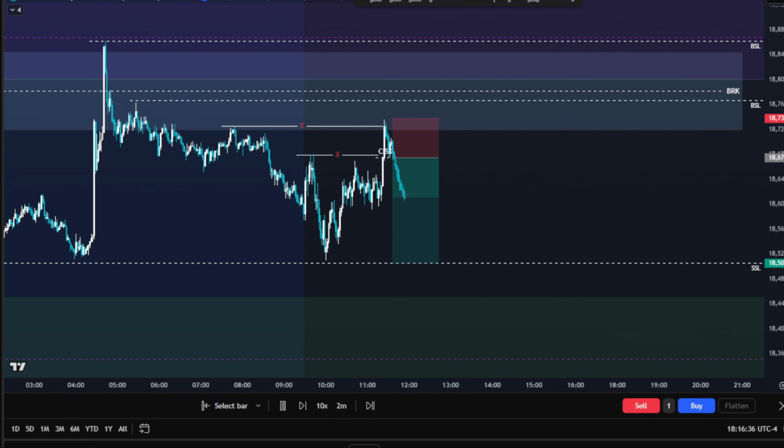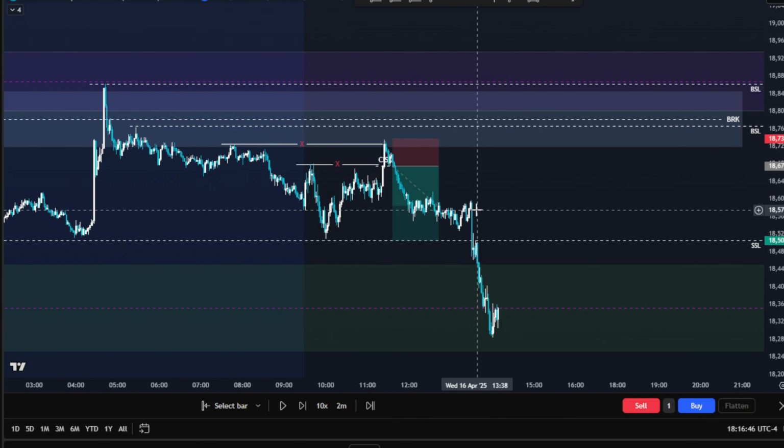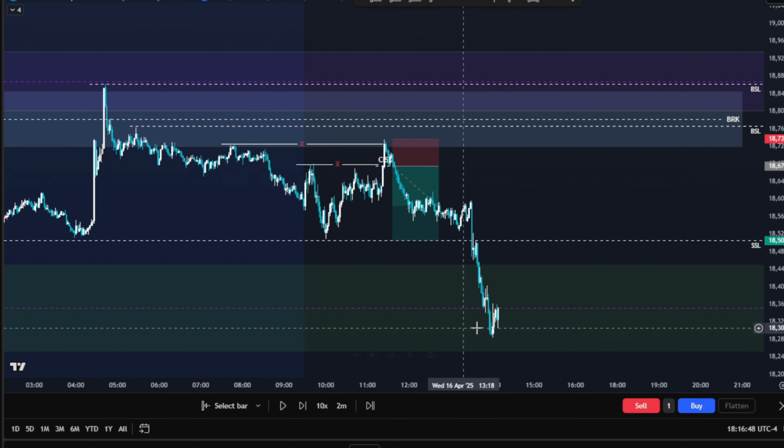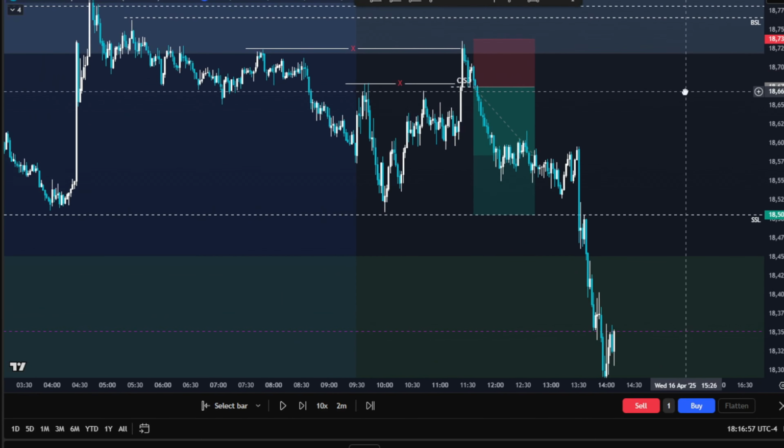Let it play out. So we can see the price is trending lower, and I expect it to grab these and go lower. We can see the price with a lot of momentum always reaches the zone. Why is that? Because this is the sweet spot of liquidity that price wants to go. And as I mentioned before, why didn't I look for any trade here? So I want to highlight something very important here.